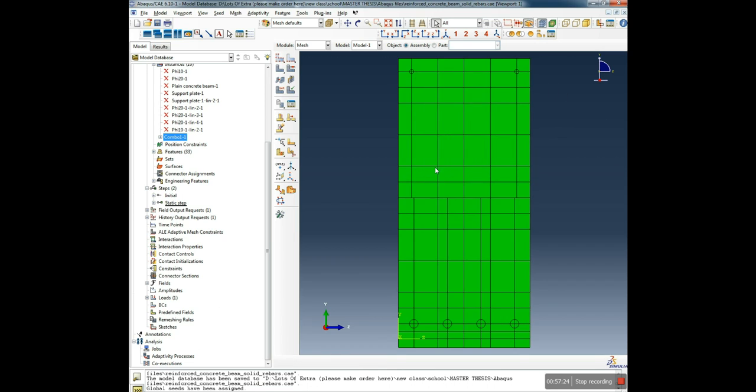Yes, and now I click mesh instance. OK to mesh part instance, yes. And now it'll take a bit because the meshing process is initiated. We can see propagating mesh seeds. So if it's going to take too long, I will cut the video and come back to you after the mesh was assigned, and I will tell you how long it took.